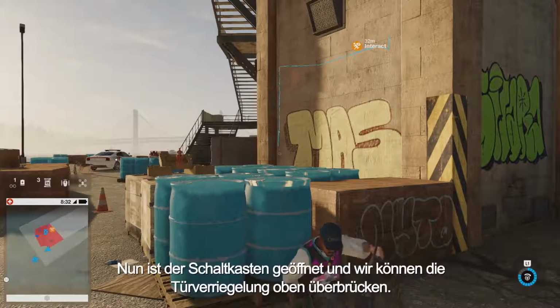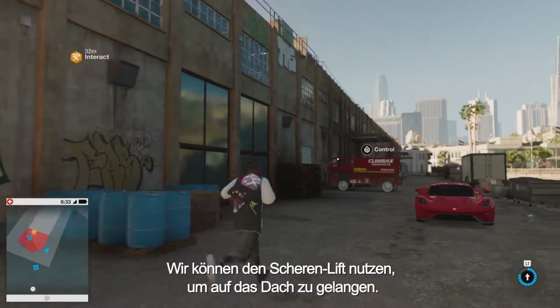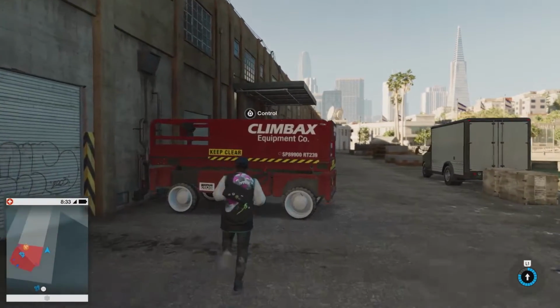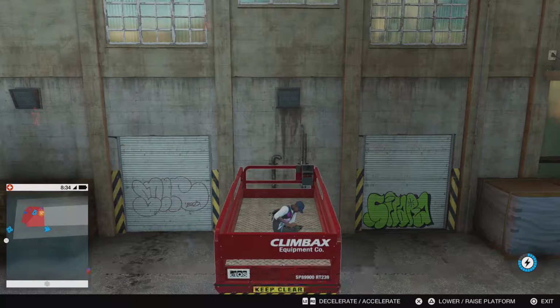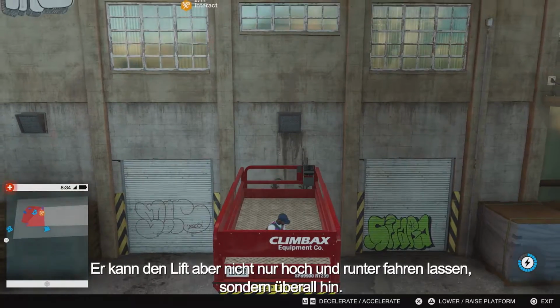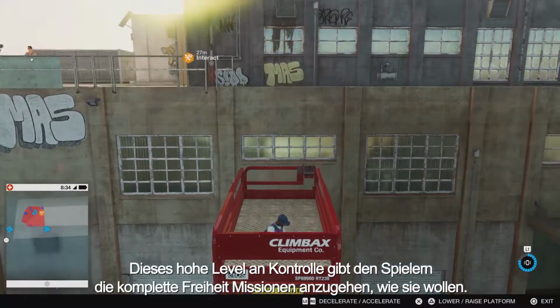Now the junction box is unlocked and we can open the door upstairs. We can hack that scissor lift that we passed on the way in and reach the rooftop. By hacking into the OS of the scissor lift, Marcus can take remote control of it. Not only can you raise it up and down, but you can actually drive it around anywhere you want in the world. This level of control gives players total freedom when dreaming up an approach to a mission.